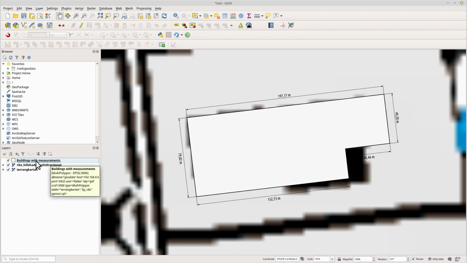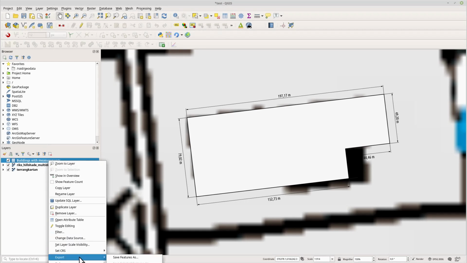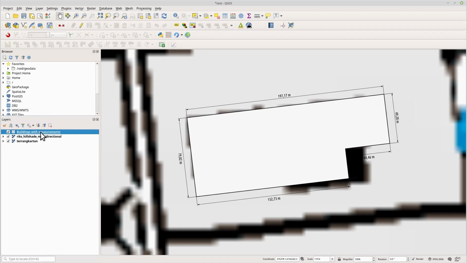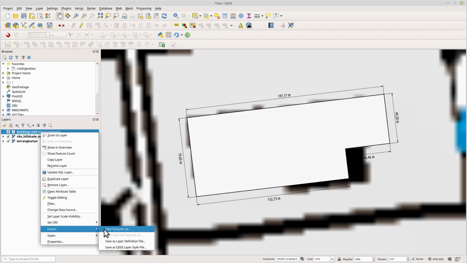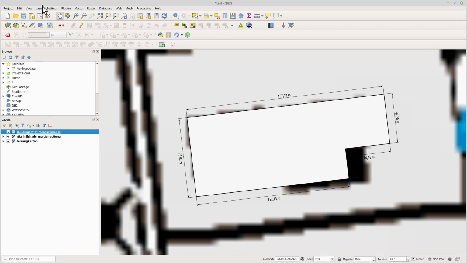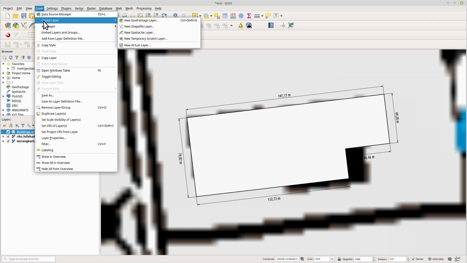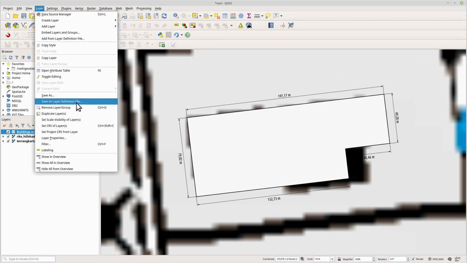I have styled it the way I want, and you see the source here is the QGIS database. So I'll right click, export. Now you maybe can't see that, so let's do it like that. Export as layer definition file. You can reach that through the layer menu as well, I think. Save as layer definition file.